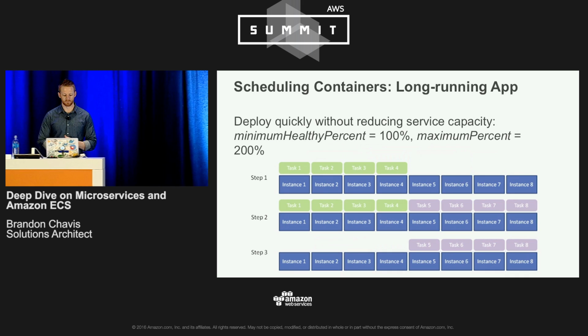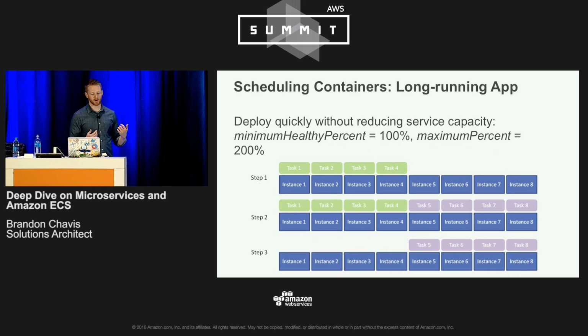Another option you can have is basically like a blue-green style deployment, I think is the best way to think about this. And this option here, where the minimum healthy % is 100% and the maximum % is 200%, says add a whole new batch of containers alongside my existing set, and then kill the old set when the new one is actually ready to go and responding to health checks, right? So you might use this option if you can't reduce service capacity during the deployment, or space in your cluster is not really a concern, where you just want the new ones up and running in the quickest way possible.